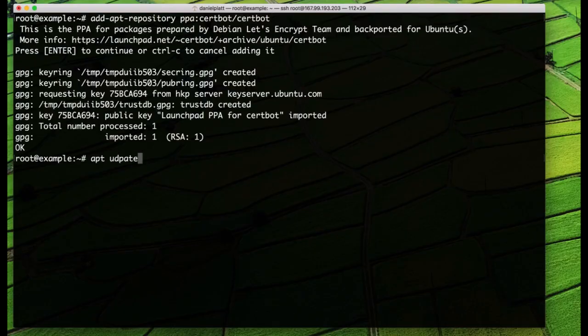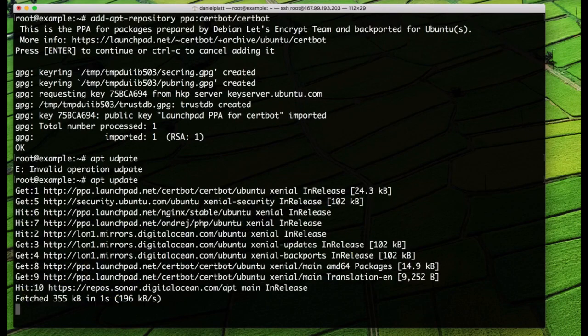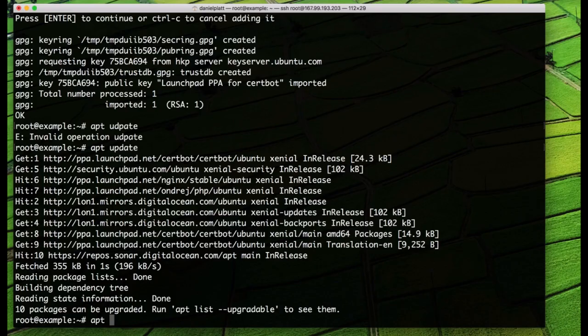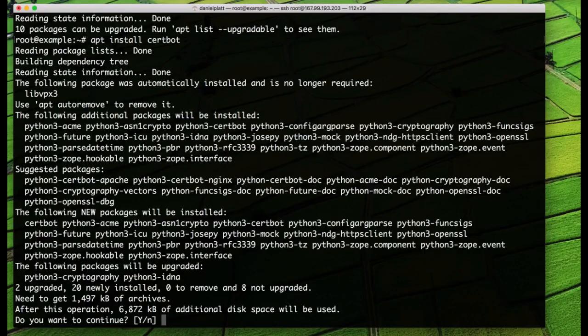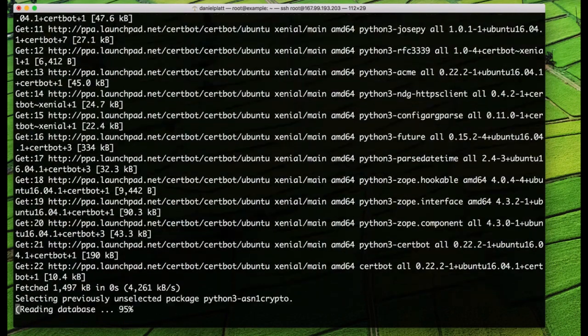And then a quick apt update. And I'm pretty sure I don't want their Nginx version. I just want the actual executable myself. So I'm going to type apt install certbot, and I'll show you how to use it. I'm not particularly interested in getting certbot to modify Nginx for me. So let's install that.